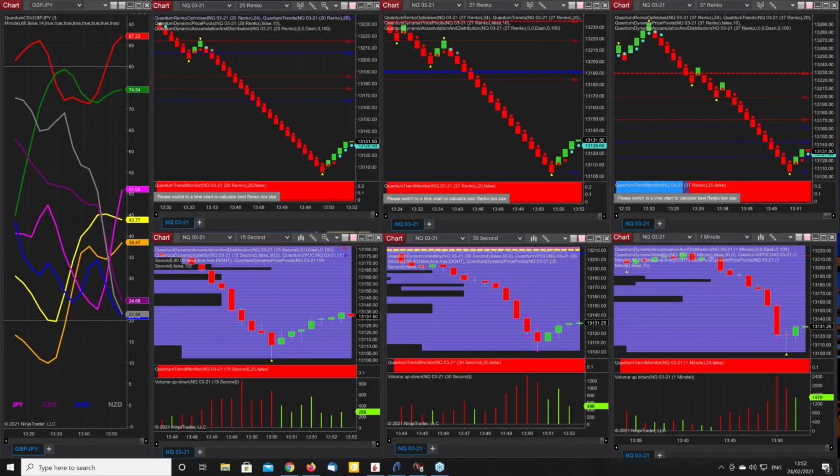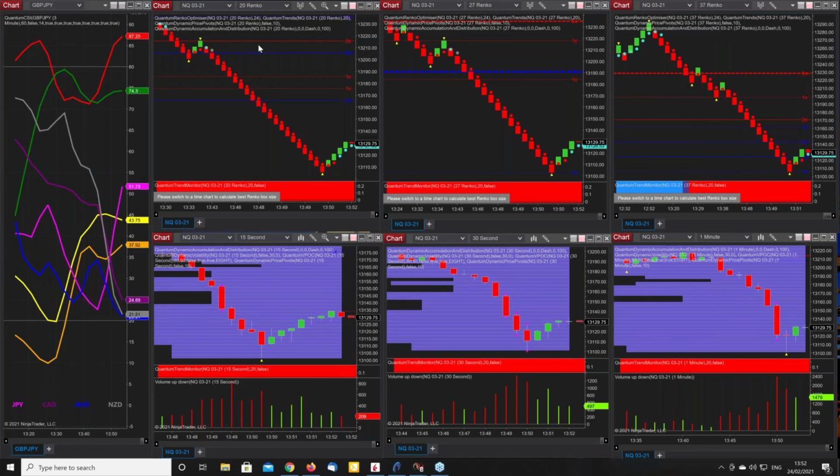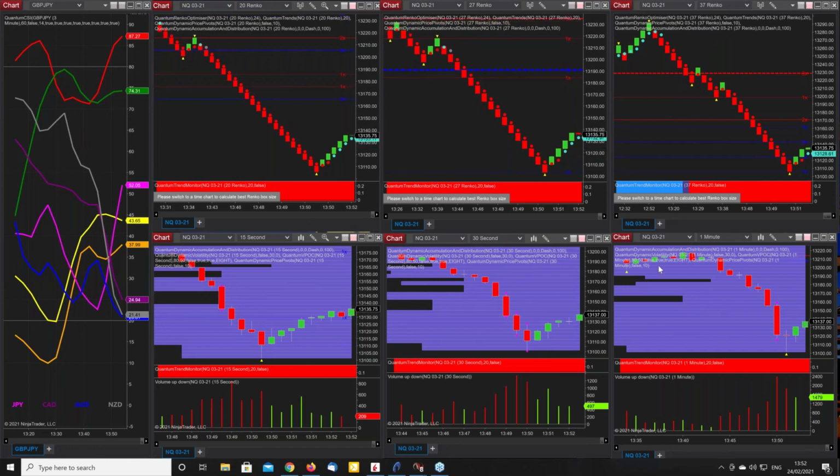Thanks, darling. Just to pick up on the Renko theme, I've just literally put this up. The dollar's rising very strongly. You can see the yen is being bought very strongly, so no great surprise to see what's happening in terms of equities. This is the NQ. This is on 15-second, the equivalent Renko at the top. This is on 30-second, equivalent Renko at the top. And I've got it on 1 minute equivalent Renko at the top. It's just a brilliant way of combining a time-based chart with a non-time-based chart above in multiple time frames.